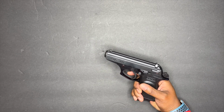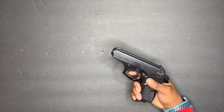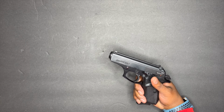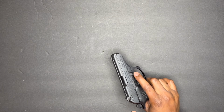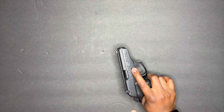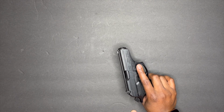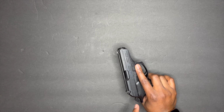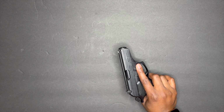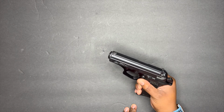It's kind of hard to know when it's on there or not, so really what you can do is do exactly what I just did. Just let that thing go over here, because once it's back there, the spring that's in here goes away or something and it gets loose. I guess that's one way to tell when it's back on there properly. And then it'll lock in place. And then all you do is hit your slide release right here and pull it back.